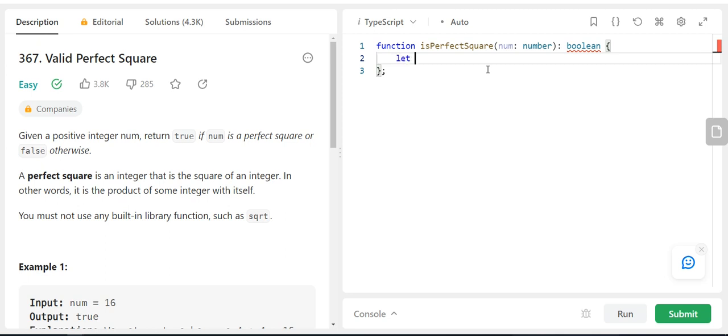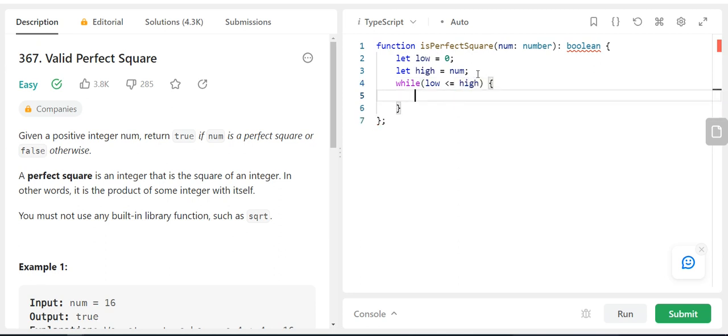Okay, so let me initialize the lower value as 0, high value as num. So we run a while loop from low to high, and we'll get the middle point. So we do Math.floor of low plus high minus low divided by 2.